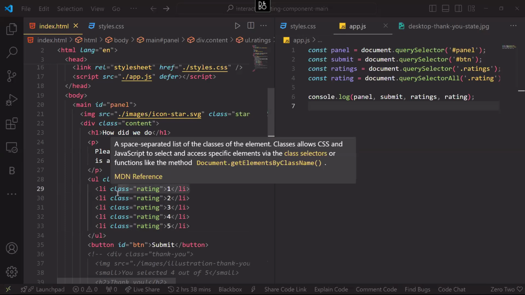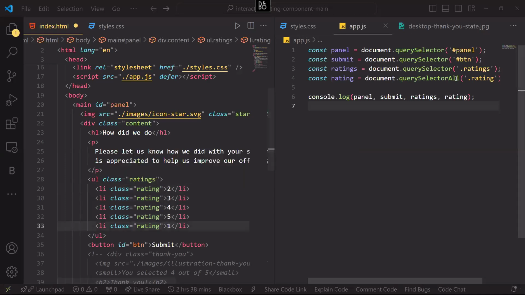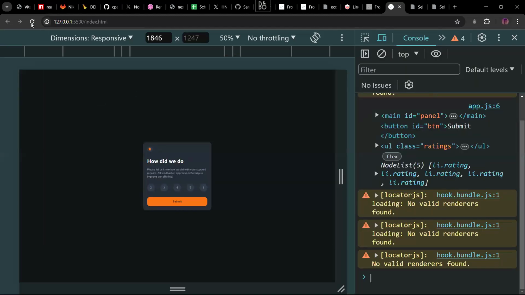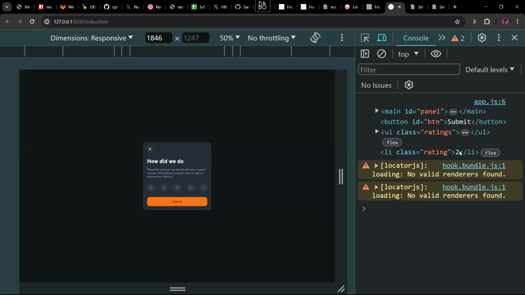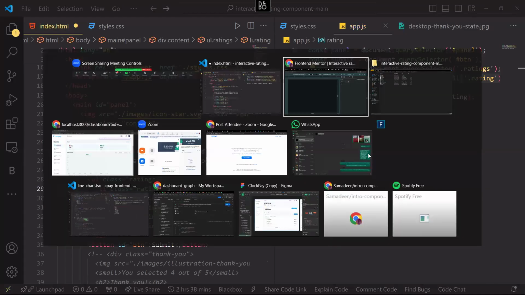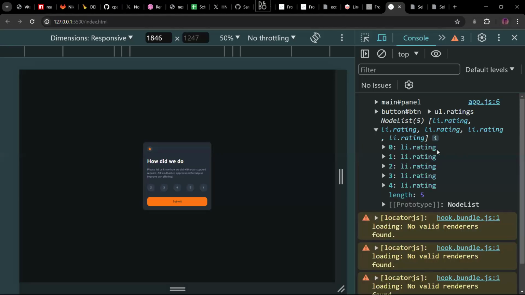So if I carry this one now and pick the last one, and I just put, let's say, 2, what happens? If you check, we'll be seeing 2, because 2 is the first one. Let's refresh. So you are seeing 2 now because 2 is the first one holding the list item here. So we have to correct that. Let's bring this back. Okay. So if you check your console now, you are seeing a node list. This node list is now holding 5 different nodes, 1, 2, 3, 4, 5. If you notice, our indexing is from 0, just to put it clear to you guys. So this is how to select all items.